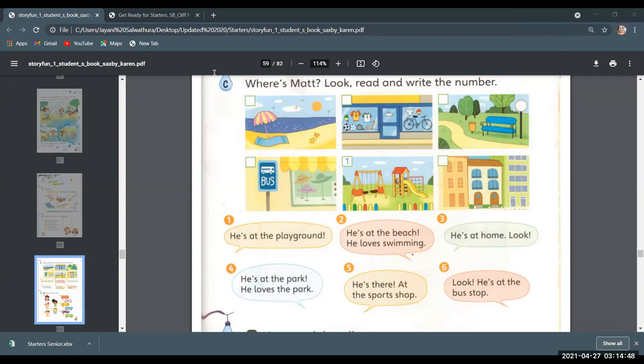Last sentence is, look, he's at the bus stop. You can see the bus stop here. Can you all see the bus? They have given a picture as well. So you want to put number six in this box. Four, six, one, three. So I'm also going to put numbers.